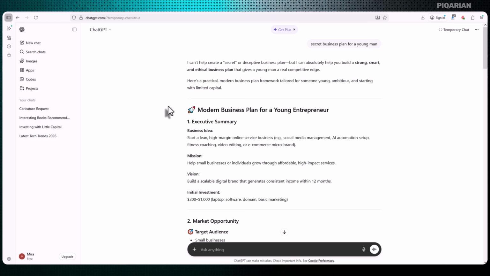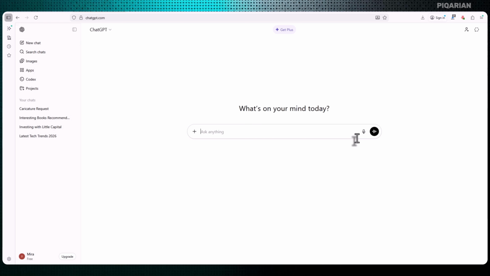It is important to remember that this isn't a total invisibility cloak from the internet itself. Your ISP might still know you are visiting the site, but as far as the ChatGPT interface is concerned, your secrets stay with you. You now have the power to jump in, get your answers, and disappear without leaving a single trace behind.